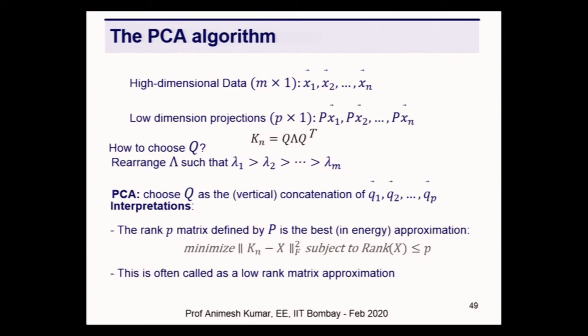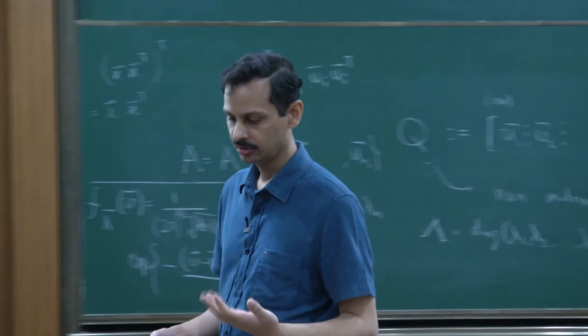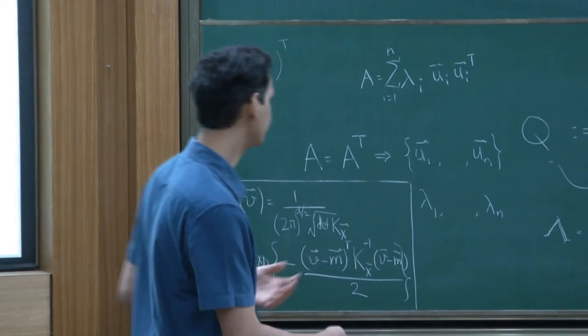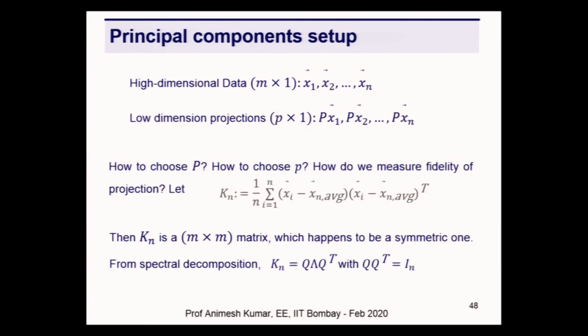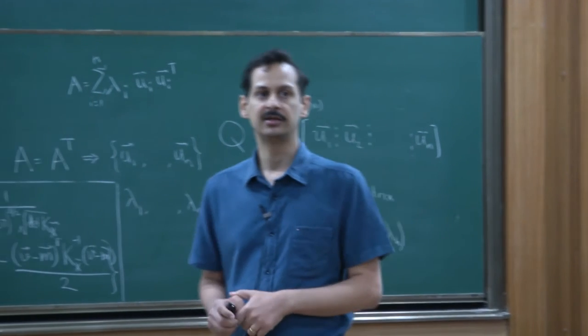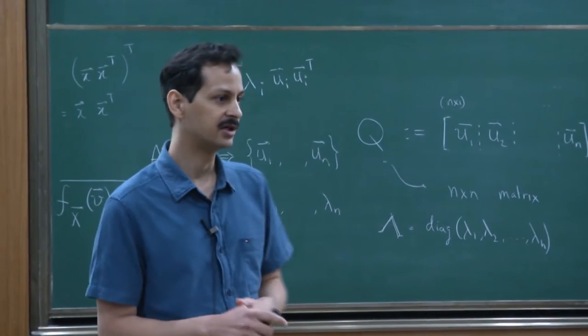So from the previous part, we know that we can compute an empirical covariance, which can be further written down in this spectral form. And so the first thing that should be done is rearrange this lambda matrix, which is a diagonal matrix, if you remember. So rearrange it so that the eigenvalues get sorted. Now, covariance matrices are symmetric, but they are also known to be positive semi-definite.